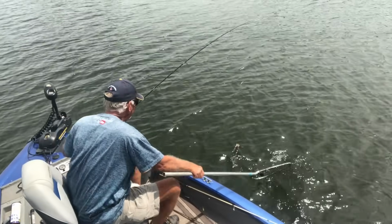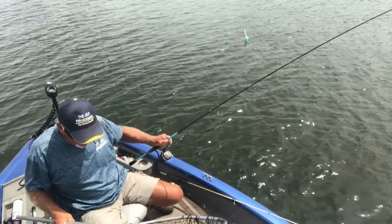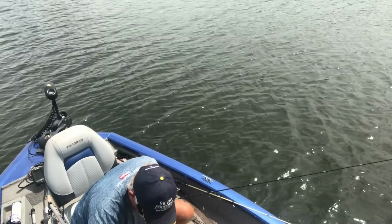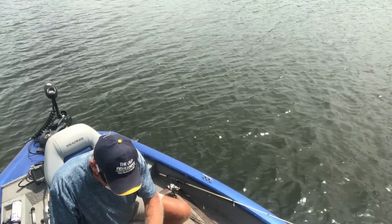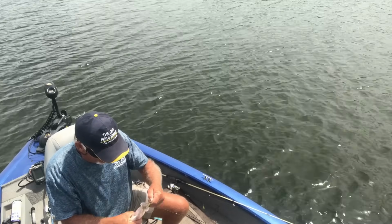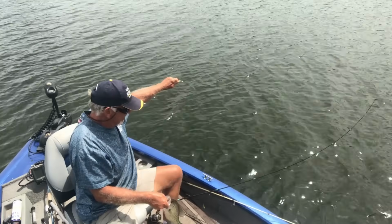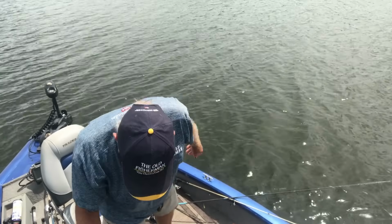He might not be as big as I think he is, but he's big enough for sure. Pink lemonade got him again. Barely had him too. I tell you, the skin of his teeth is what we got him by. Look at that.